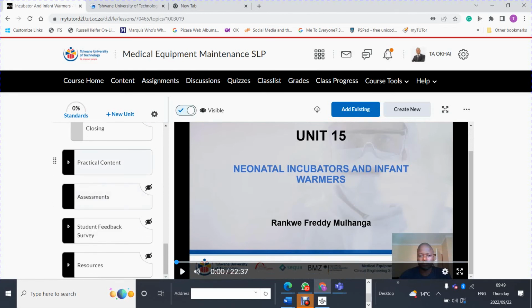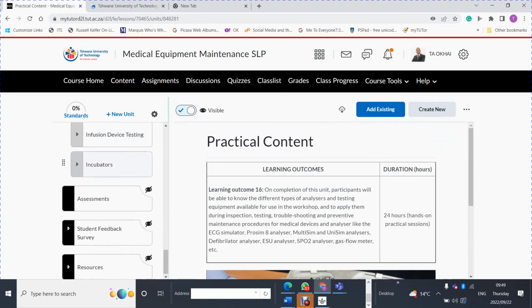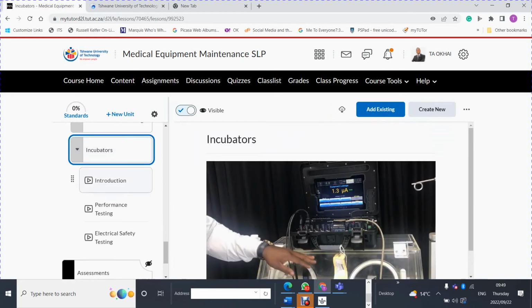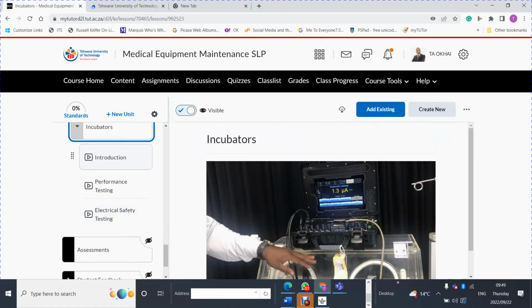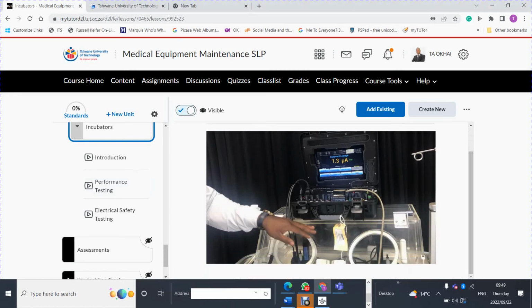Then on the practical side, there is also the practical content on incubators and infant warmer. So the introduction, the performance testing, where you use your incubator analyzer, and then the electrical safety testing, where you do electrical safety testing of the incubator itself. The equipment he's using here is VPAD rugged.